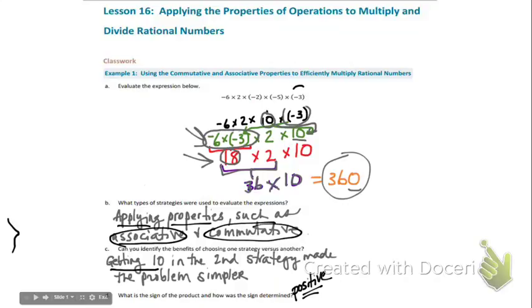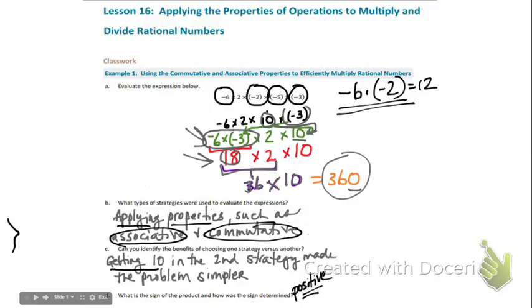So if you look at the negatives, you have 1, 2, 3, 4 different negative numbers, okay? And again, this is with all multiplication now. But if you have 4 negative numbers, you know that your result is always going to be positive, okay? Because you already know that if I have -6 times -2, that's going to be 12. So any even number of negative numbers is always going to yield a positive, and then I have that positive, which is going to continue the positive streak, all right?